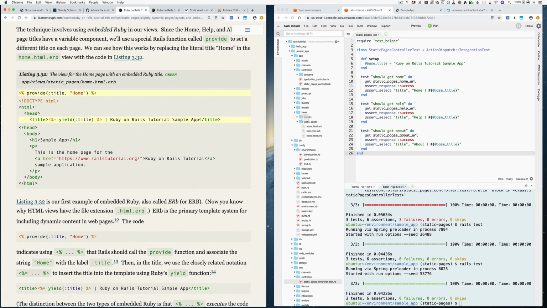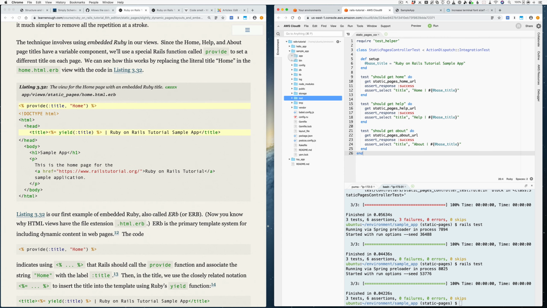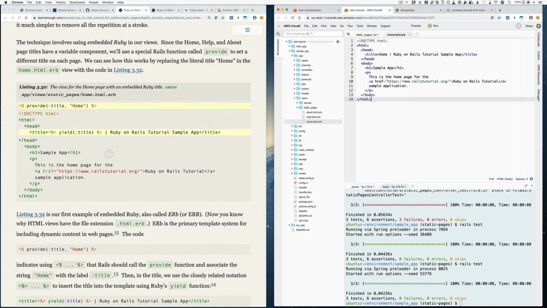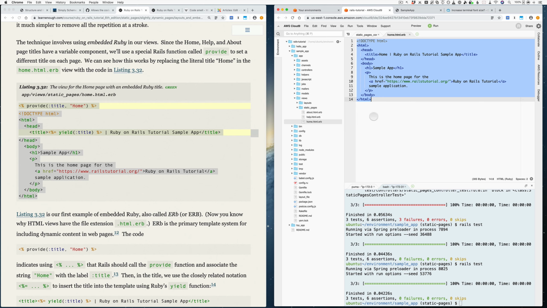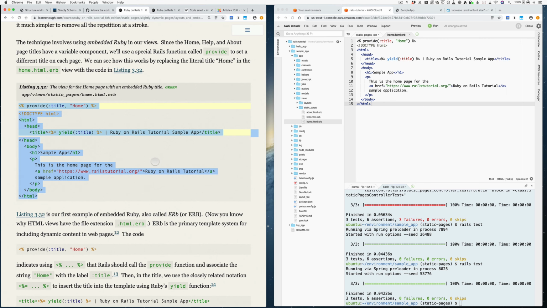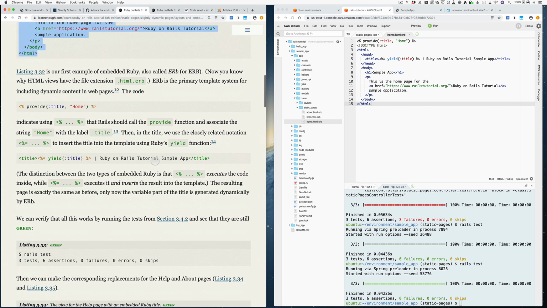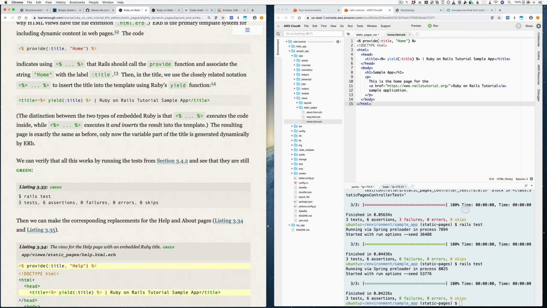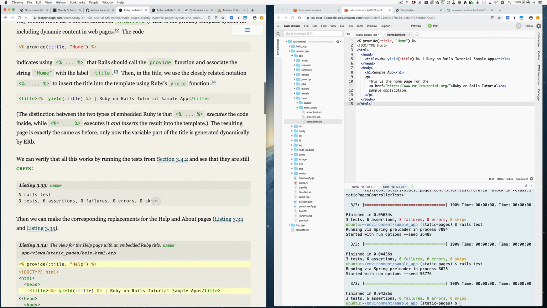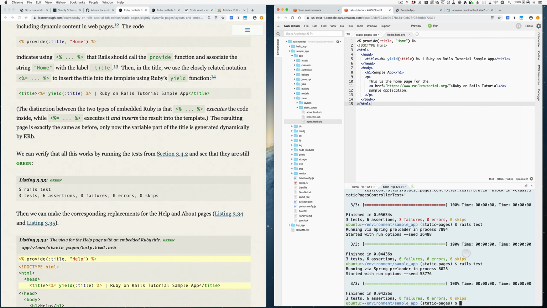So let's update the static home page. Where is it? So app, views, static pages, home. There we go. We can verify all this works by running our tests. Okay.